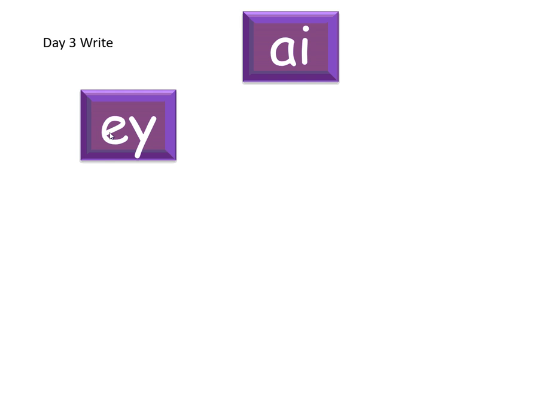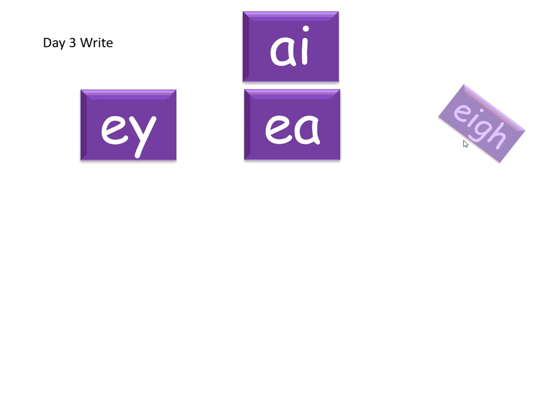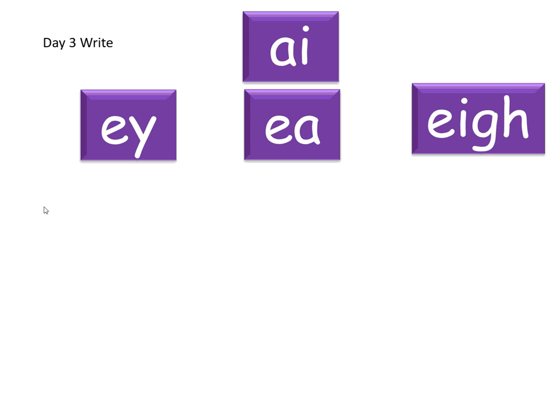Okay, so we're going to have a look at the phoneme sound, which is this, A, and then we're going to have a look at the graphemes that you're going to be using to spell. First one, EY for A. Second one, A. Third one, A. Brilliant. Okay, so your first word I want you to spell today is they.